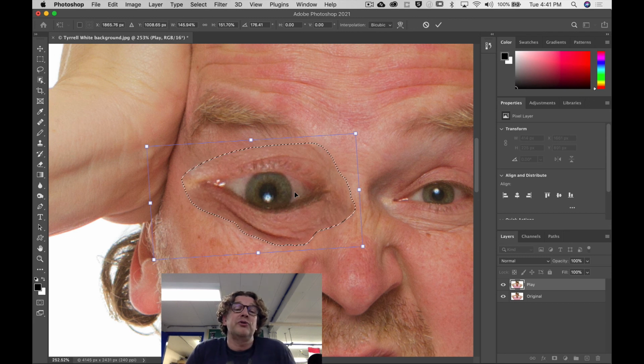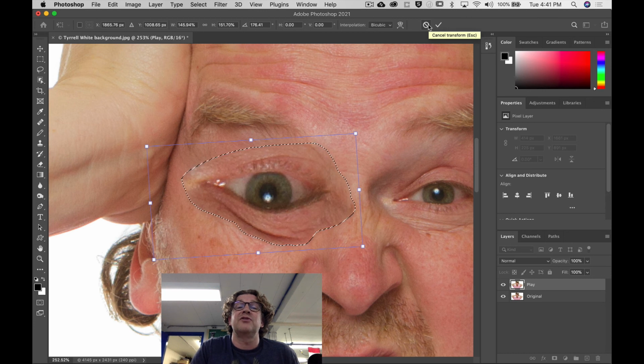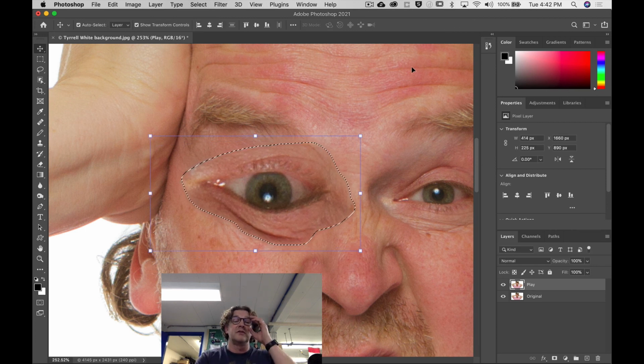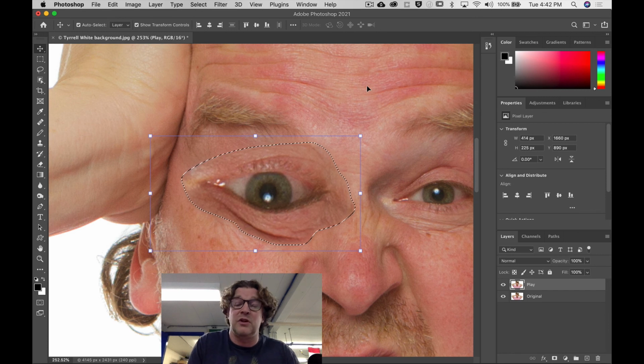Now, with Photoshop, when you transform, when you change a shape, it asks, hey, do you want this? See this guy right here? This is the cancel transform, and that's commit transform. By the way, this is the Escape key and this is the Enter key. For some keyboards or some versions, if you hit Return, it doesn't work, but on my keyboard it does. So Enter and Return are the same on mine, though some keyboards, no. You can click the check mark. Awesome, so we've committed that transformation.